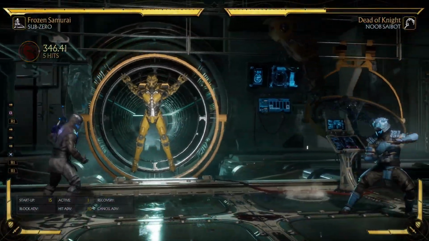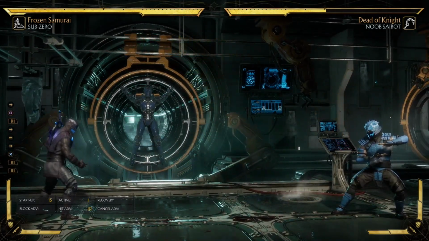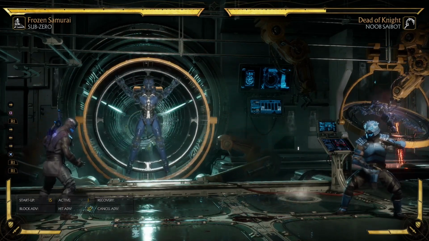And basically because they threw a projectile, you get 35% if you have that crushing blow loaded. So Deep Freeze is a really, really good ability, and you'll see it on a lot of Sub-Zero loadouts.